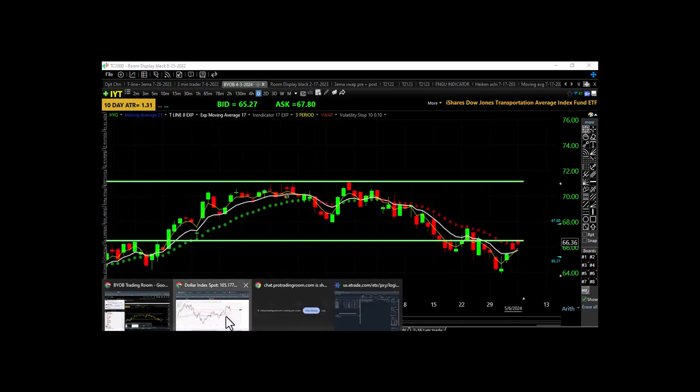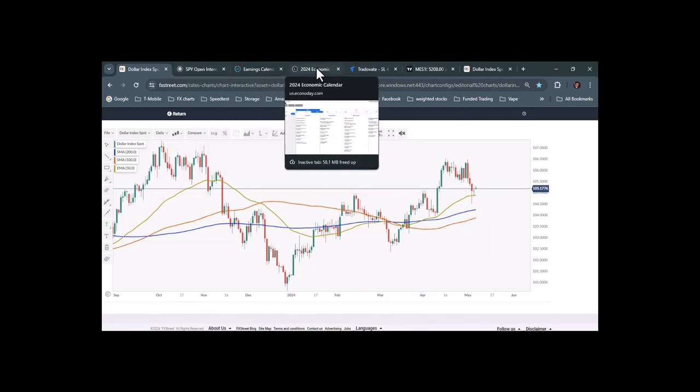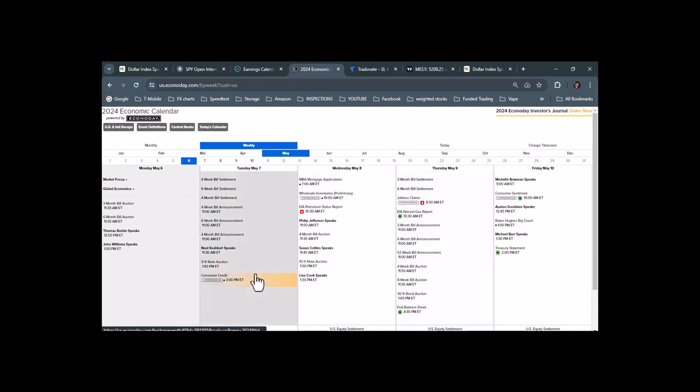Let's take a look at our economic calendar. Really light week. A couple of Fed speakers. Thomas Barkin spoke yesterday. Williams spoke yesterday. Mr. Kashkari speaks today. Not too much economic data to squash a downtrend or an uptrend. Look, that consumer credit comes out at 3. Doesn't seem to be a big market mover. Otherwise, they'd flag it with either one of these green ones or these red ones. So consumer credit, I would think that would be a big one, but they didn't flag it.